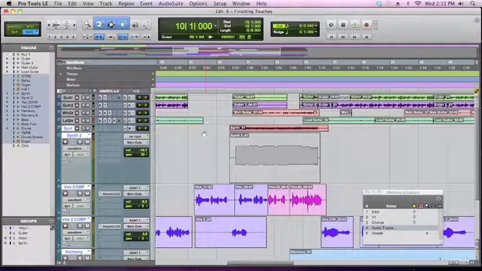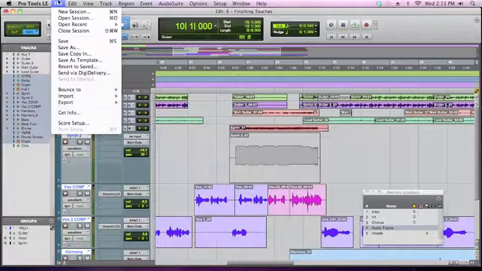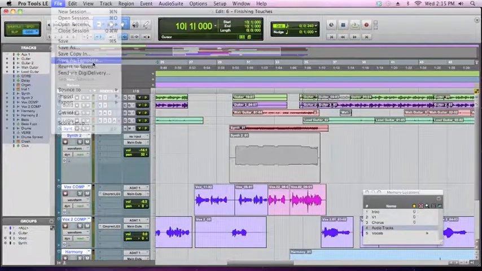And the moment you have the session the way you like to work, for instance, I like to work with some virtual instruments already set up with the drum program, a bass guitar patch out of Expand. I like to have some vocal tracks, already named vocals, and again, everything's blank, but you get the track set up, you get the views set up, you get your preferences set up, and when you're ready, just come to File and choose Save as Template.